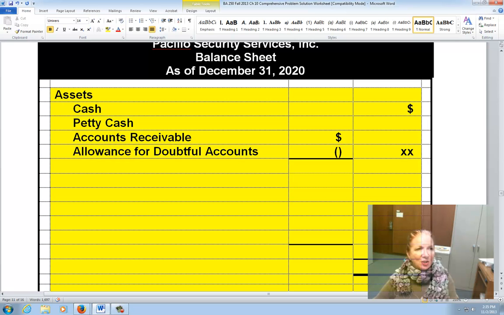So as you put in your accounts receivable, you're putting in that dollar sign because it's the first item in that column, in that list, and then the allowance is a contra asset, so it's going to reduce the book value. Then when I come back after the allowance, I have my supplies, and I just keep going. So the same thing will happen when I get to this, where I'll be putting accumulated depreciation.